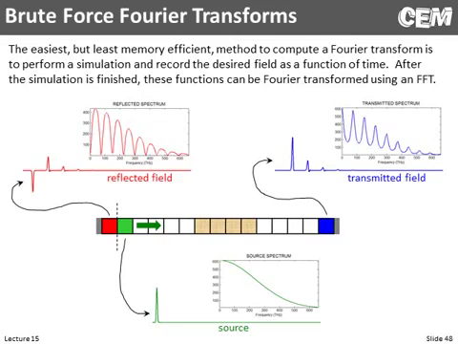So this is brute force, and if we're interested in the steady state field everywhere, we probably don't want to store our grid at every single time step. We need something a little bit more efficient so we don't have to save all of that data each time step.